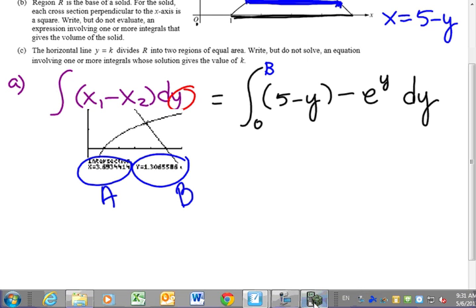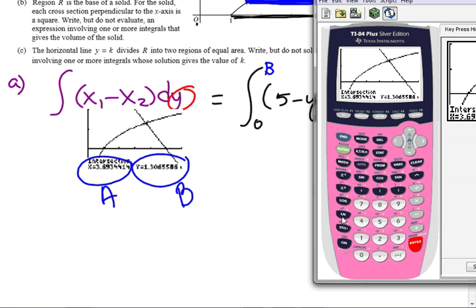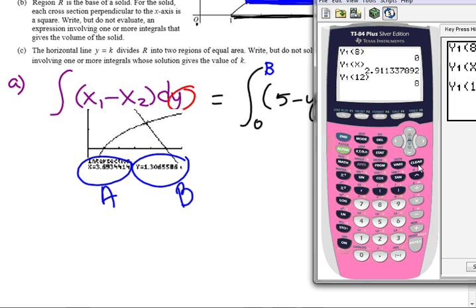Okay. And we're going to integrate that. So in X, I don't know if I need it. I think I do for B. So I'm going to store that into A. So second, quit. Now, I'm going to clear that out. My X is where I last was on the screen. Same with the Y. If you don't believe me, press enter, and there it is. 3.693, whatever. And I'm going to store it. Do you see the store button down here? I'm going to store it into A. Well, that's in the alpha mode. Alpha, A.